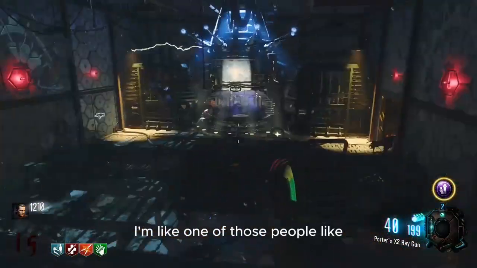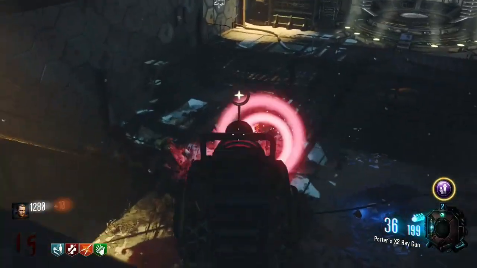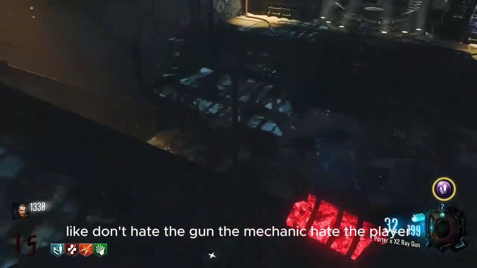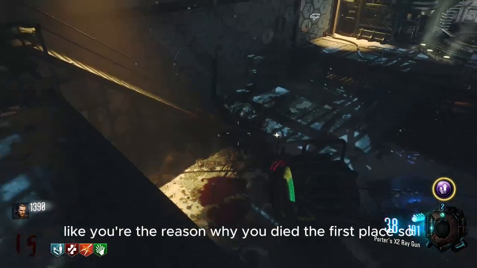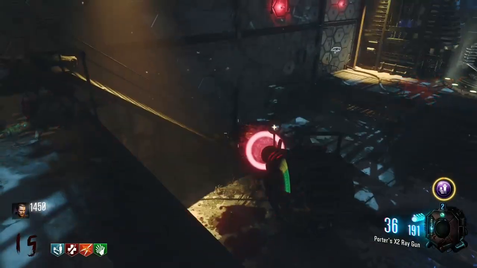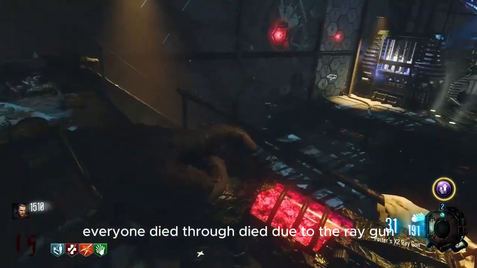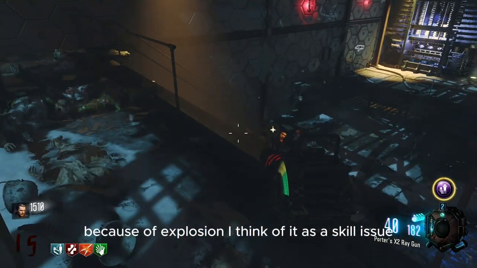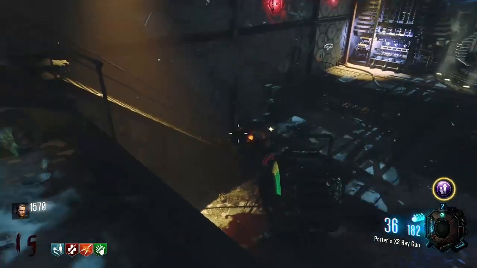I'm like one of those people who say, don't hate the ray gun, hate the player, you know? That's how games usually work. Don't hate the gun or the mechanic. Hate the player. You're the reason why you died in the first place. So when people die due to the ray gun explosion, I think of it as a skill issue. If you kill yourself with the ray gun, you suck at the game.